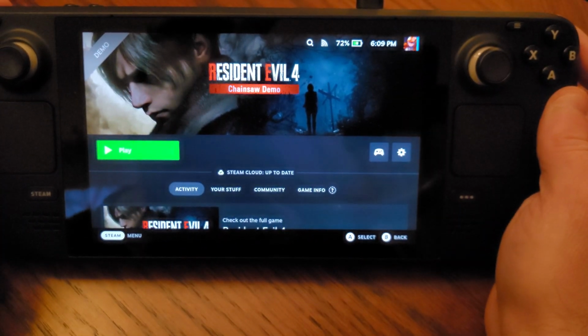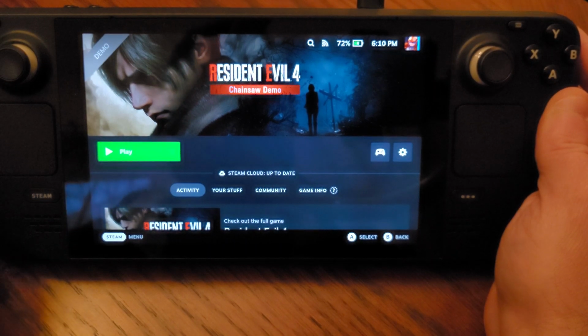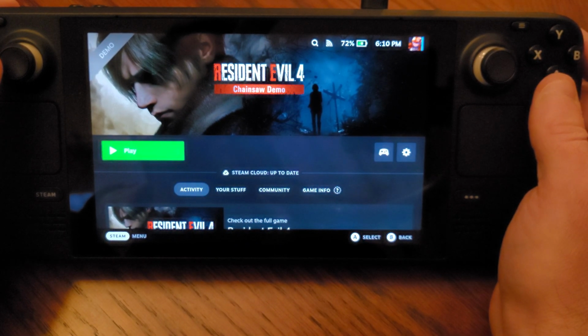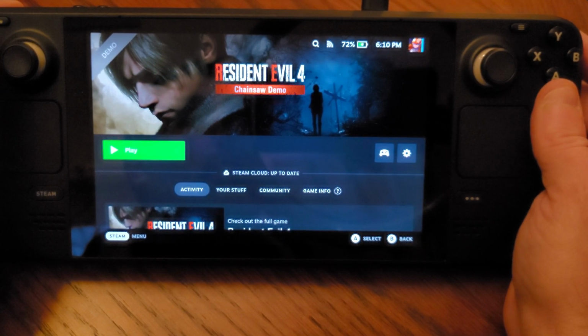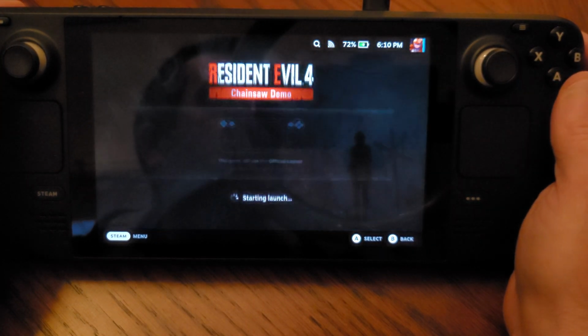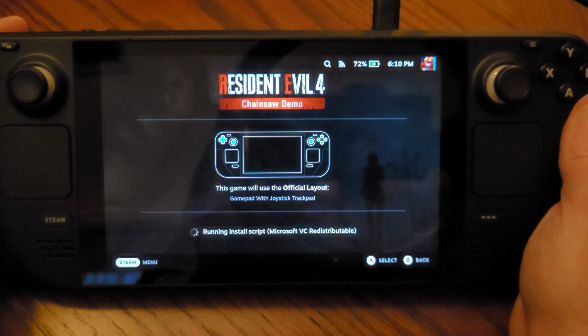Hey guys, just thought I'd do a quick video showing off the recently released Resident Evil 4 demo on Steam. They're calling it the Chainsaw demo. And I thought I'd load it up on my Steam Deck here and just give it a quick run. I've got it all installed to my main SSD internal drive there. It's the 1 terabyte model.